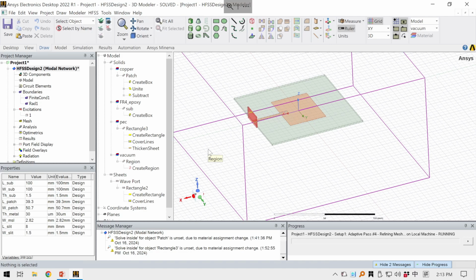Why did we choose waveport in this case instead of the lumped one? Waveport is better because you can check the port impedance.